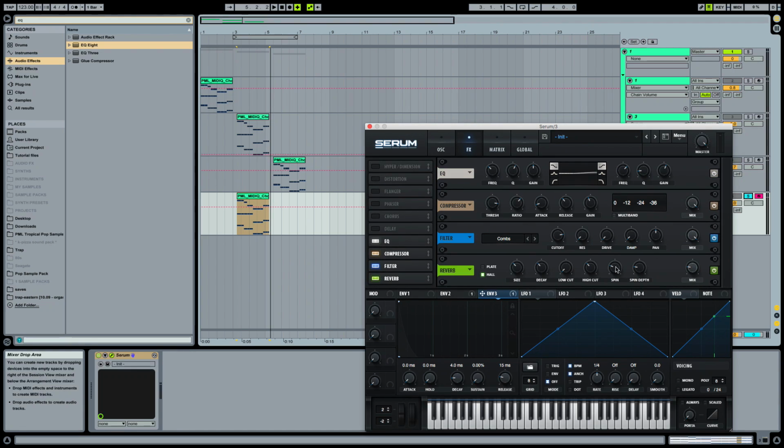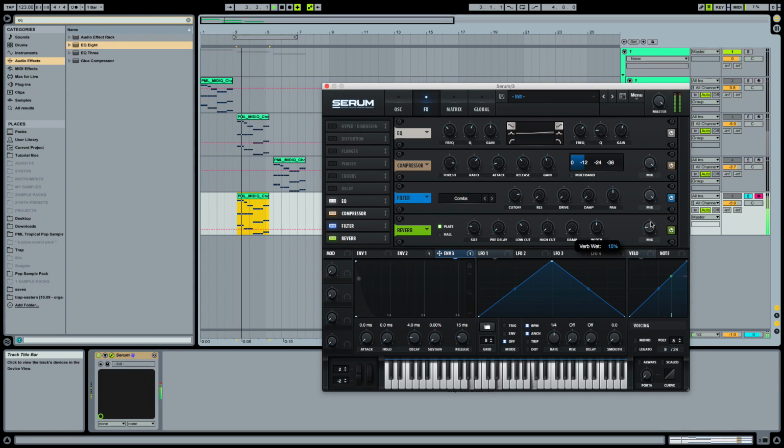We can choose the plate reverb to kind of extend the harmonics of the sound and add a bit of space to it. Size 22%, moderate size. We don't need any pre-delay. Just need to cut a bit of the lows here and throw in a bit of the mix. Let's set it at somewhere around 16% because I think more isn't needed. Yeah, this is all for this sound.